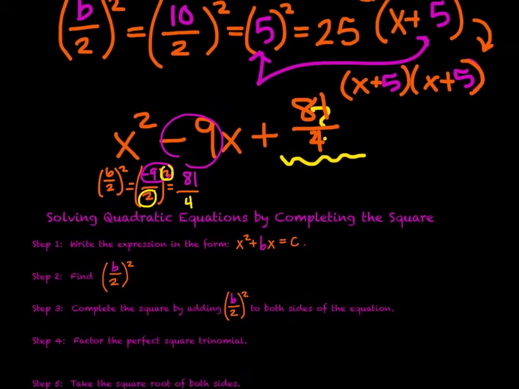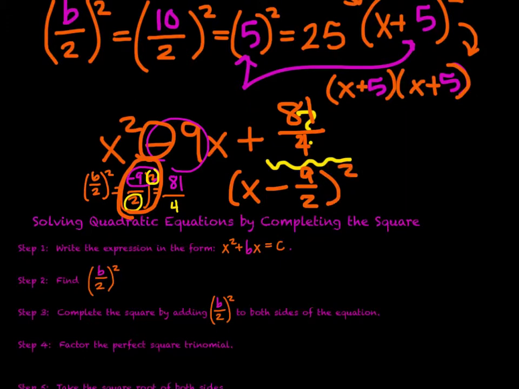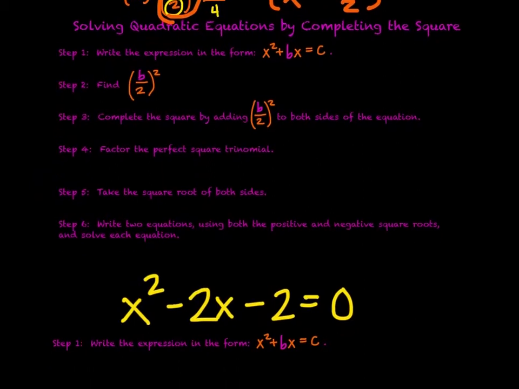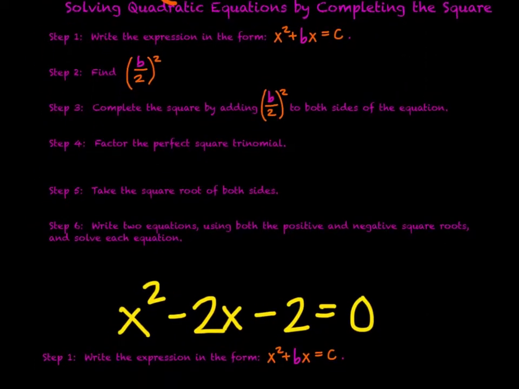As well, we can take that and we can actually factor this and say it is x minus, because there's a minus here, x minus our original information here, 9 divided by 2, that whole quantity squared. This is our equation factored. So let's play around with this concept of a perfect square trinomial and actually find some solutions.